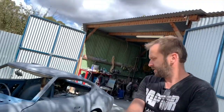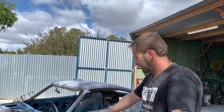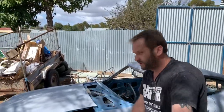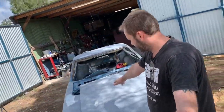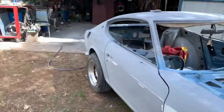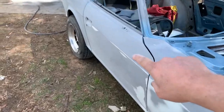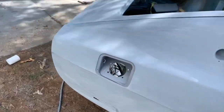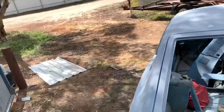So what I'm going to have to do now is probably reprime this whole side. I'm not going to worry about the top part of that guard because that's good, but the whole bonnet's got to be done. This side I'm going to go all the way back and prime it back to this door. Backwater's fine, rear hatch is fine. And I'm going to reprime the roof as well.